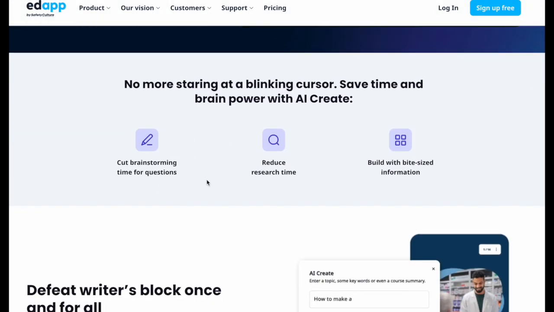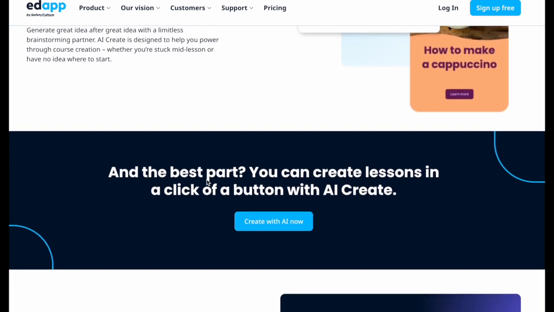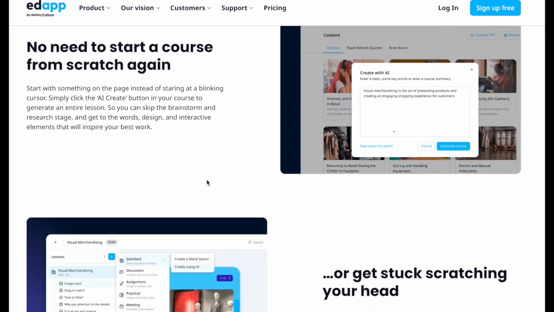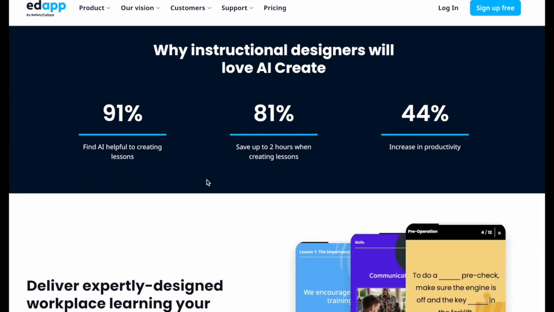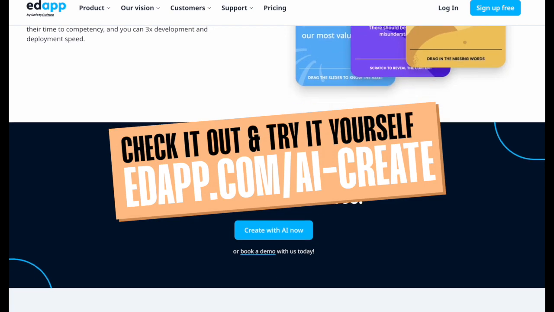In the future, you can also upload PDFs. The tool Edapp will be able to read documents with OCR, and ultimately it can use AI to use existing media to build a really on-point course that is aligned with your goal and mission.